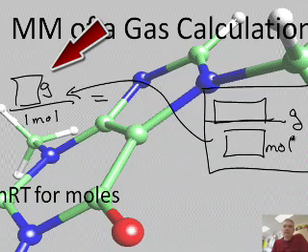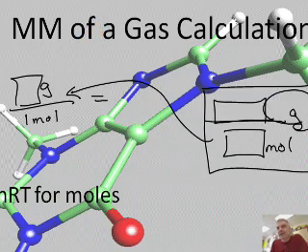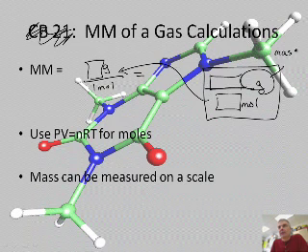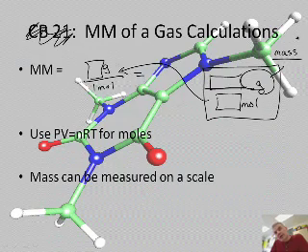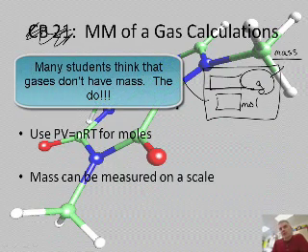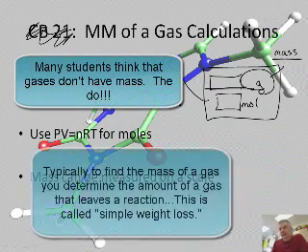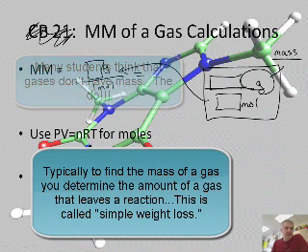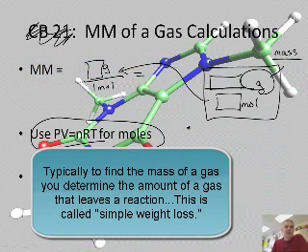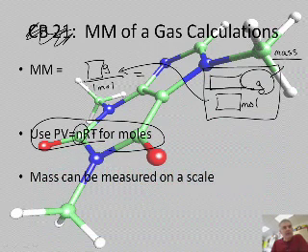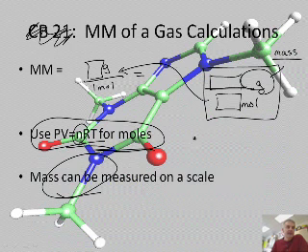Find the grams. The grams is something that's easily known. Usually you get this just from the mass data. It's easy to put something on a scale and weigh it, or sometimes weigh a gas. Typically when you weigh a gas, you're weighing the lost mass, because gases usually leave a system. And to find moles, you're going to use the ideal gas law, PV equals nRT, and of course n stands for moles. Mass can be measured on a scale, and we can measure moles using the ideal gas law equation. So it's really pretty easy.